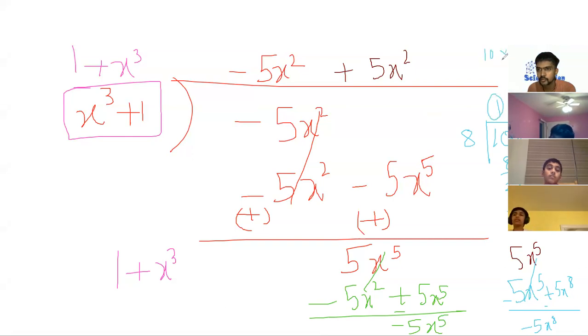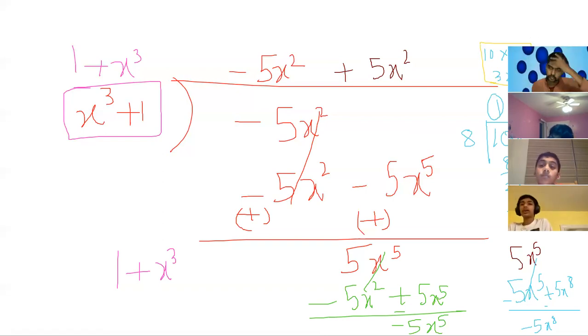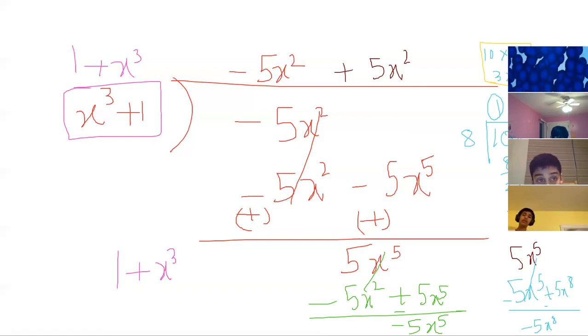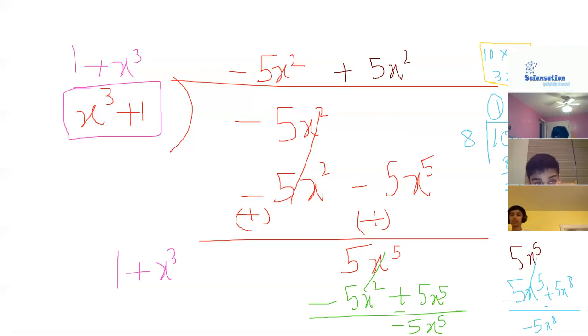Oh, wait. I think I get it. What you're doing is, technically you have x cubed plus 1, right? So one option is you could do x cubed multiplied by 5x to the 5th, whatever you want to say. That would get you 5x squared, right? But if you flip the order to 1 plus x cubed, you'd get 5x to the 5th, causing you to have to multiply the x cubed too by 5x to the 5th. Yeah, okay, I get it.